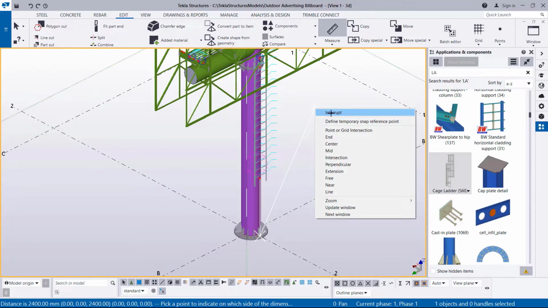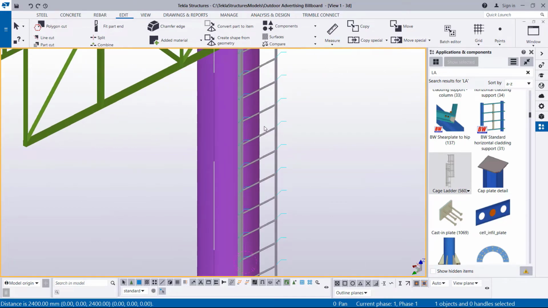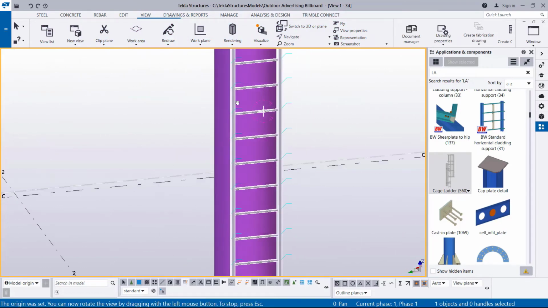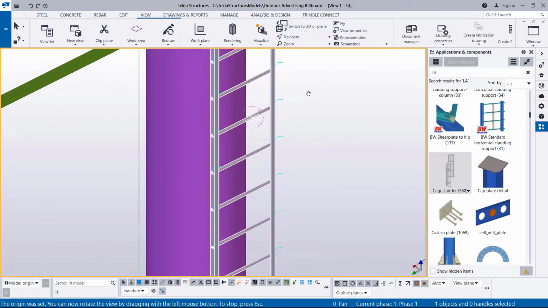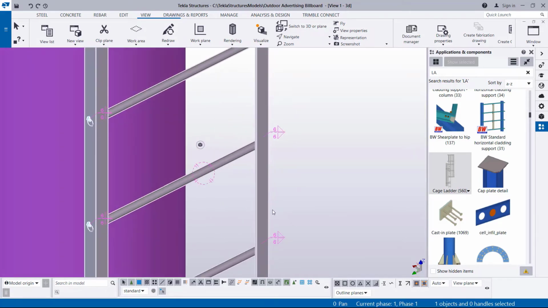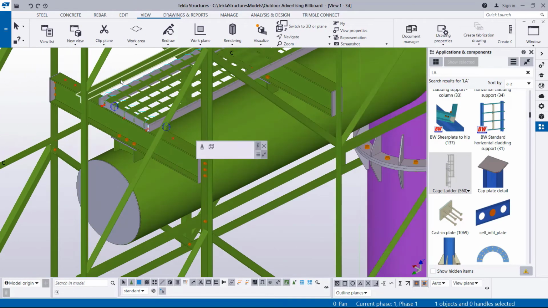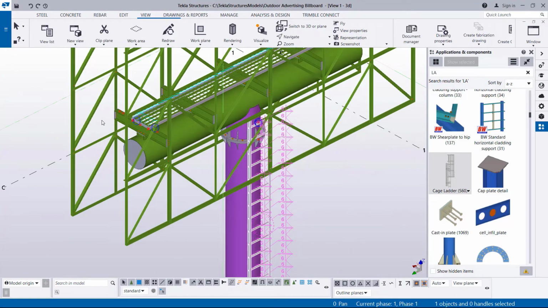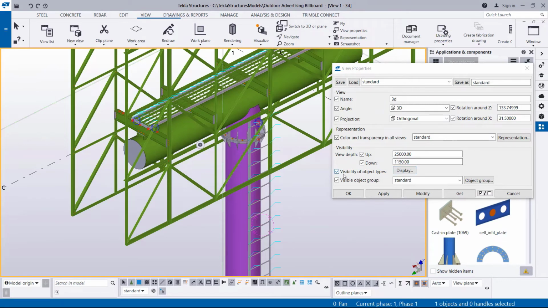Now I'll click interrupt, and you can see there are some symbols of welding, and it makes our structure busy and crowded. So we can disable those symbols of welding. You can see this one. What I'm talking about are these blue things, and on top here you can see the symbols of welding. To disable that, just double click on empty screen, disable the visibility and click modify.